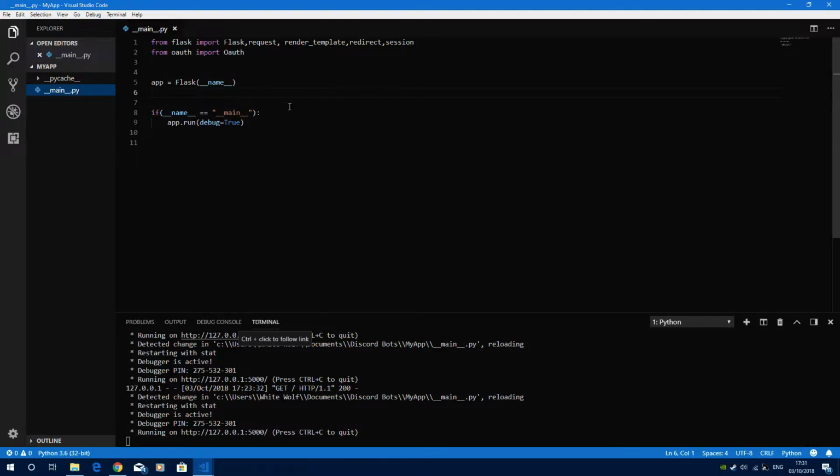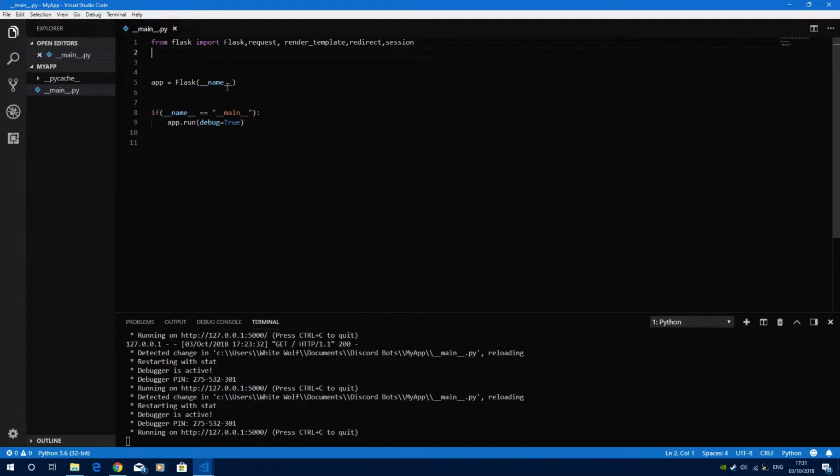I've set up a basic Flask app here, just the general template. The first thing we want to do is create a main route for our website for testing purposes.